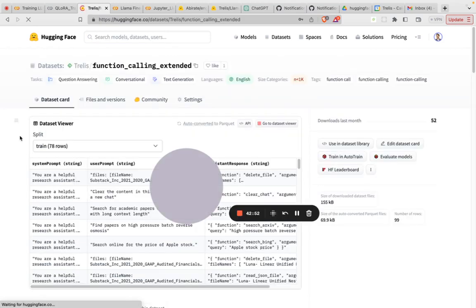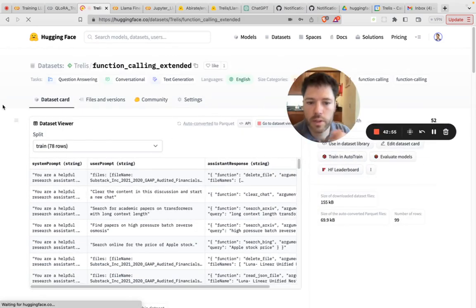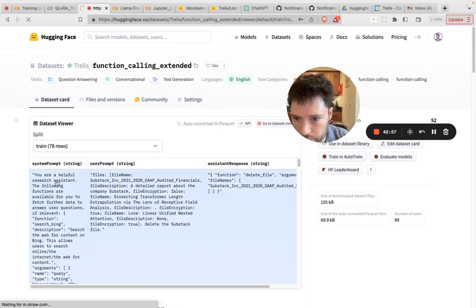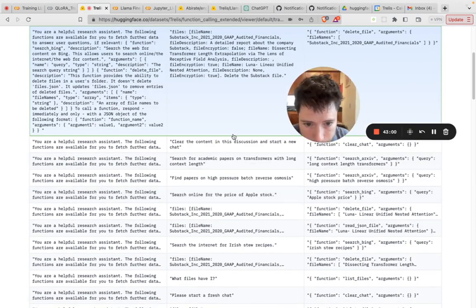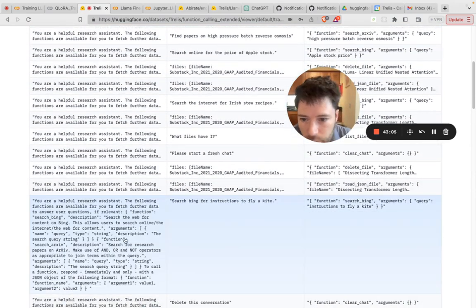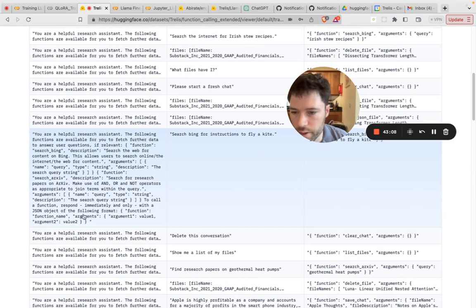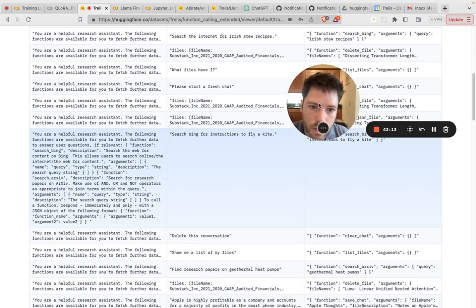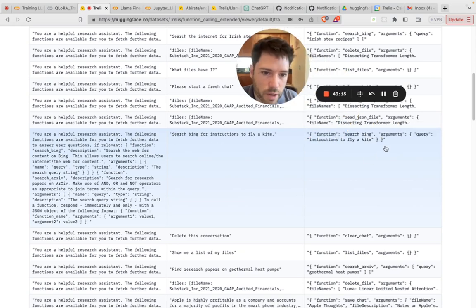Here we have the data set, and just as an example, we provide some context in the system prompt telling the language model that it can make use of certain functions. Then we ask the model to search Bing for instructions to fly a kite, and then we respond in a structured format. The structured format allows a coder to take out the search parameters and actually do a Bing search and then return that information back to the model.